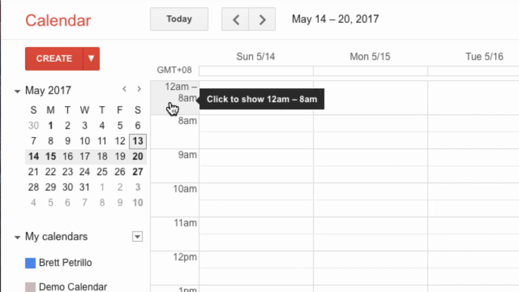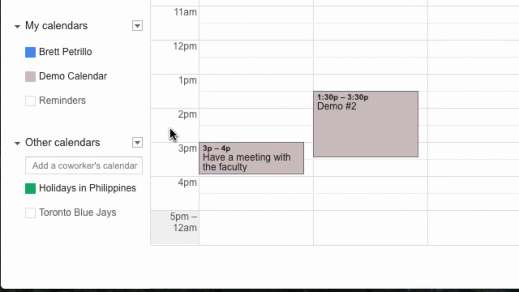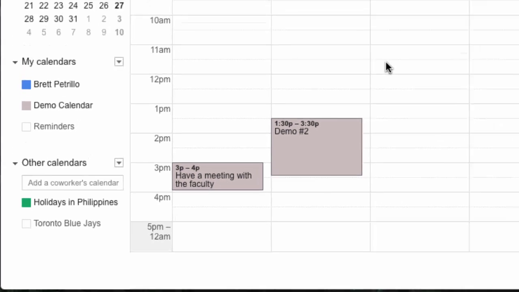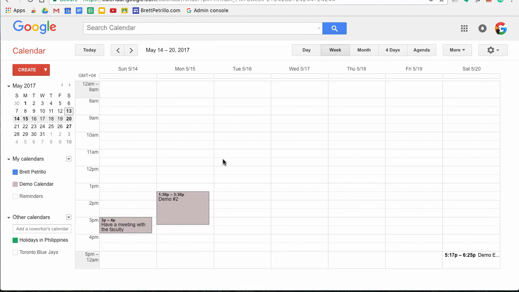And if I want it back, I can just click and see it again. And that has also done it for 5 p.m. to 12 a.m. down at the bottom. So you get a whole sense of your calendar there, not having to scroll up and down so much. You can see it all right there. So that's one lab that I really like.